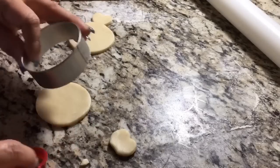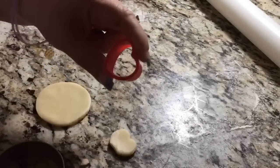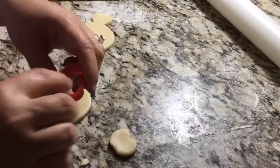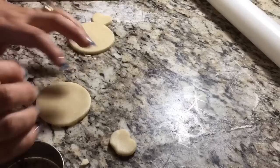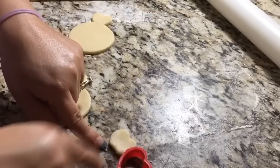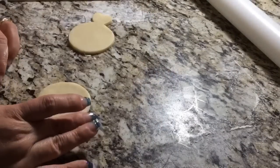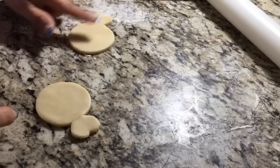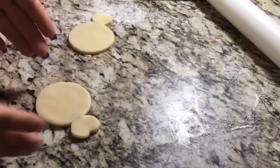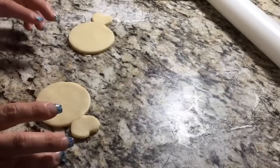To get started, you will need your two cookie cutters and cut out your cutouts. I suggest using a very small heart. I had a larger one but decided to go with the smaller one, because I'm trying to do this more like an emoji style — humorous, not proportioned to the face. I used the same round cookie cutter to trim off the pointy part of the heart, then attach it around 2 o'clock on the cookie and another one at around 10-11 o'clock. I suggest doing some on the right and some on the left, so they're not all uniform. Then go ahead and stick that in the oven.